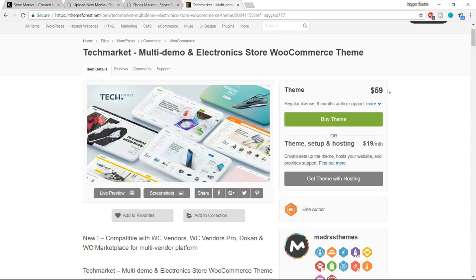You can use those themes, but what I would recommend is just try and make sure to use this premium theme, because it will improve the speed, the SEO, and also the design. It will beautify your website a lot. So this is the theme that I recommend. What you have to do is click on this link which says buy theme, but I won't be doing that because I have already bought this theme.